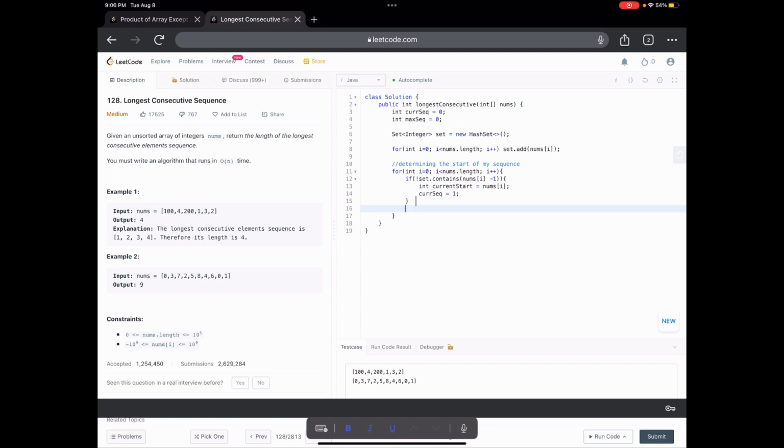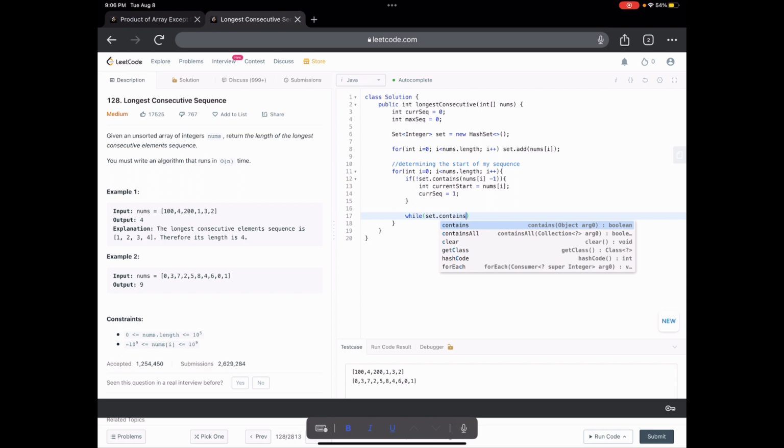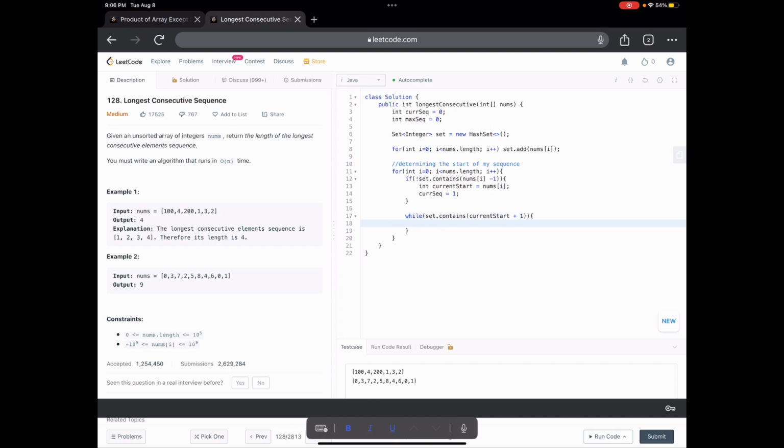And while this is the case, I want to continue adding to my sequence by checking if there is a number that exists that's 1 greater than my current starting point. And if this is the case, then I increment my current starter and I also increment my current sequence.